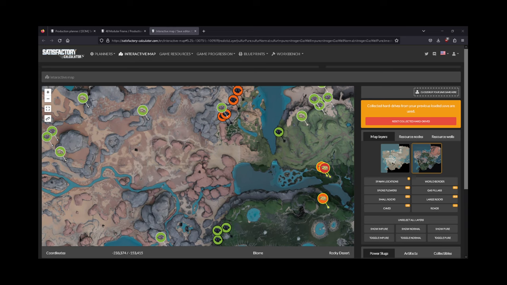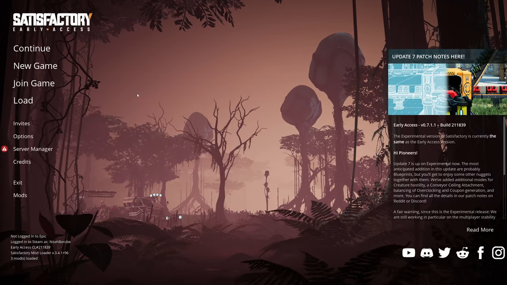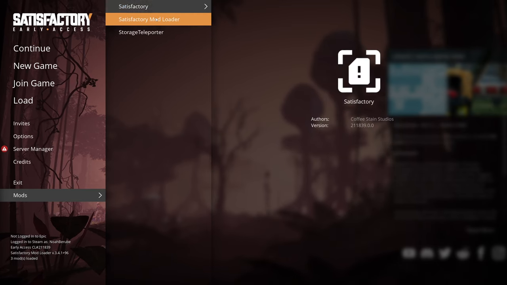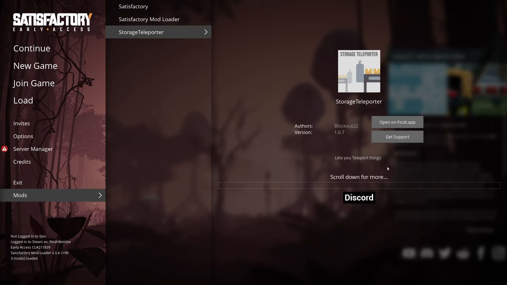Alright, so what am I adding? The storage teleporter, we're adding that. It's updating. And that's the only one. Yep. Storage teleporter. Launch Satisfactory. Alright, let's take a look at what I need to get this thing going. Okay, mods. So I have the mod loader and the storage teleporter. That's it. That's all I have.